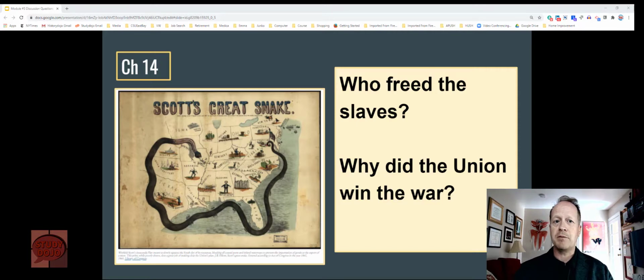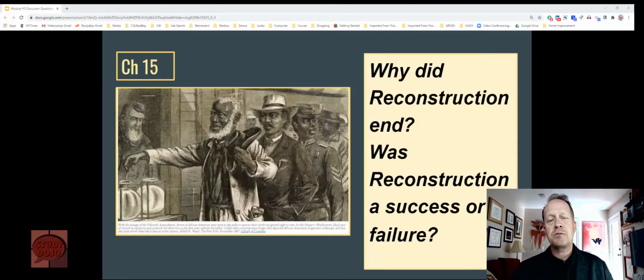The last chapter, chapter 15, is where I think all of these skills that I'm describing build toward. The chapter on Reconstruction is chapter 15, and Reconstruction is equal in my mind to the importance of the Civil War, because, and it's almost tragic that there have to be separate chapters because they're so intertwined.